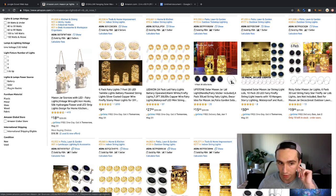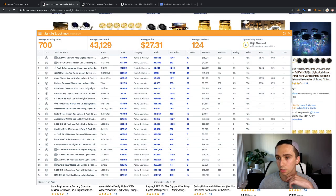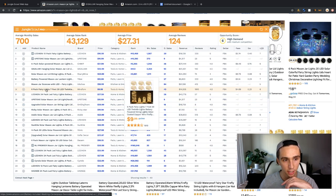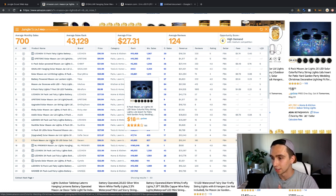This one's very different. Hanging hardware. Not a bad idea. Not a bad idea at all. Get, okay, so there's the multicolored ones. So 6-pack, okay, LED solar. Let's look for that. It's not that one. It's not that one. Maybe this one. Yeah, so the multicolored ones are doing good, and I really only see one. Check it out on Ali.